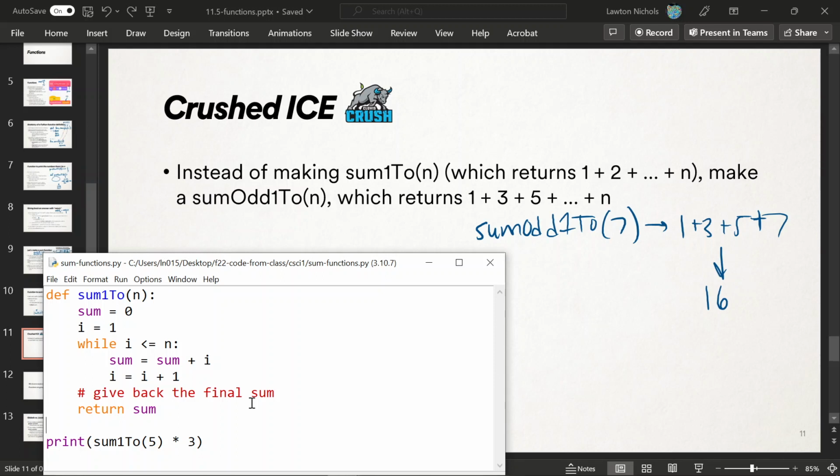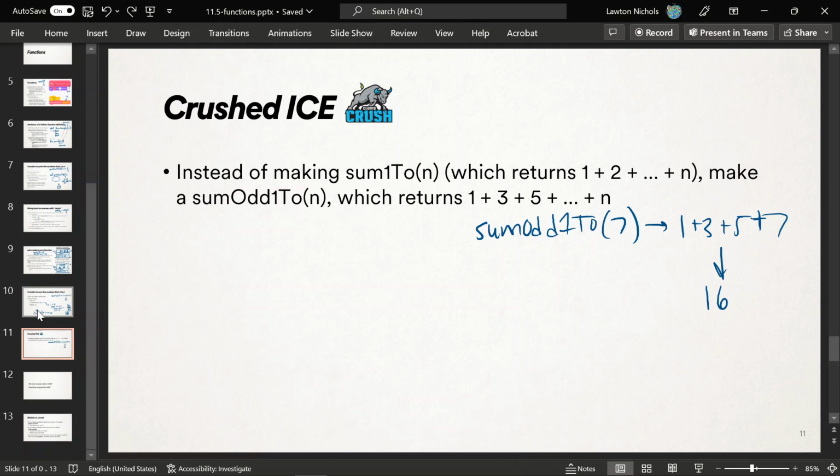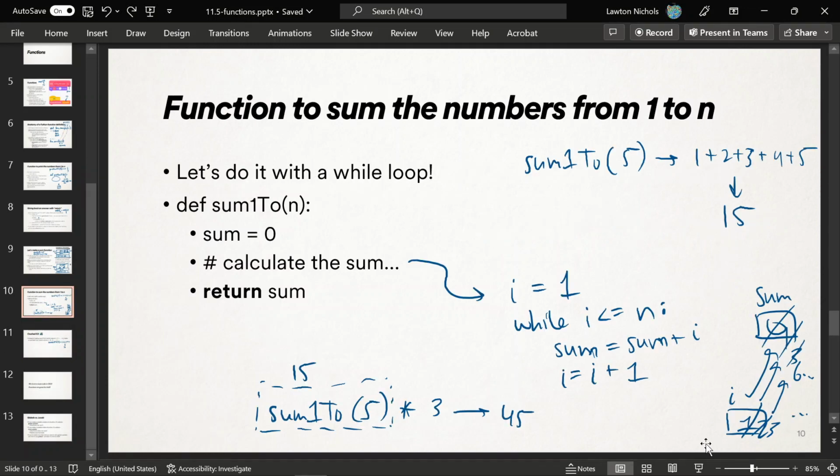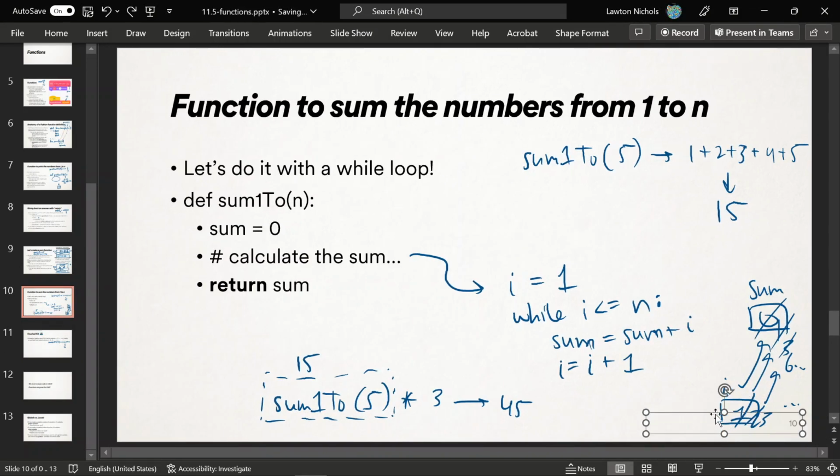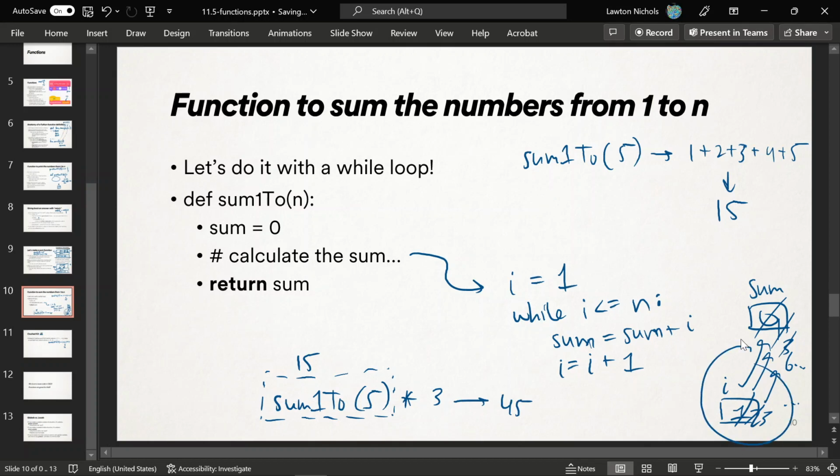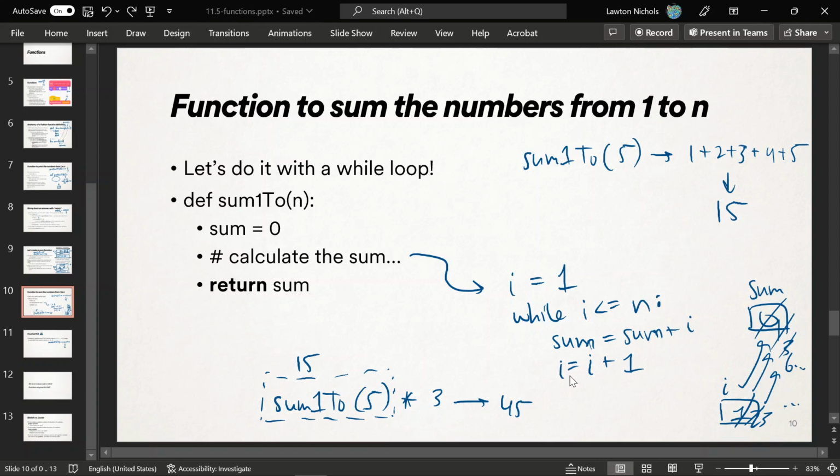I think I heard it mumbled. So here is where we're incrementing I. I is going to give us the next thing to add into sum, right? That was this diagram here. So if I increment I by 1, the next thing to add into sum is 2. But if I want to add just the odd numbers, I want to increment I by 3. Or sorry, 2. Excuse me. So the next time after 1, it will be 3.